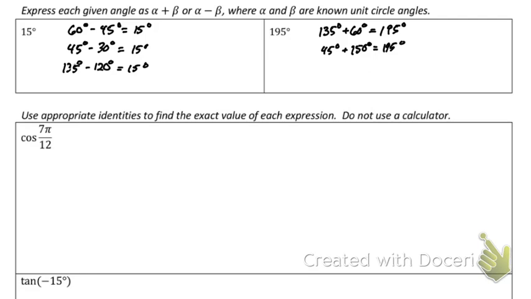My advice for finding these: they aren't really hard ones, but you will find some really hard ones sometimes in the homework, something like a weird negative number. My advice to you is pick an angle. Pick 30 degrees and go, okay, 30 degrees plus what equals 195, and just see if that other angle is on the unit circle. And if that doesn't work, try 45 degrees. 45 plus what equals 195, and then see if it works.